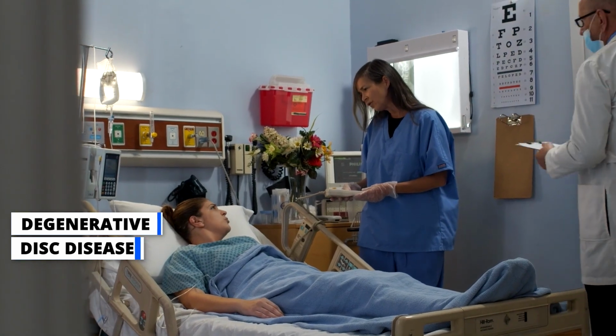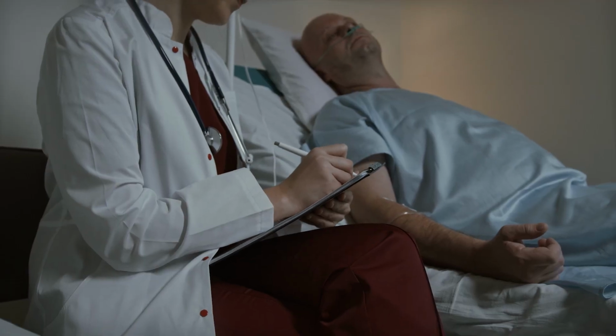Today I'm going to be talking about degenerative disc disease. This is one of the common ways people get Social Security disability benefits. So basically, degenerative disc disease is the narrowing of the discs between the vertebrae. So I have this little model that shows two vertebrae and then a disc between them. What happens is, depending on the cause, the disc gets narrower and narrower, and then it squeezes on that nerve that's coming out, that yellow thing. So the narrower it is, the more pain you have, the more it hurts.